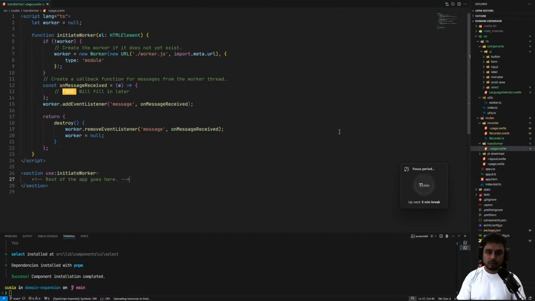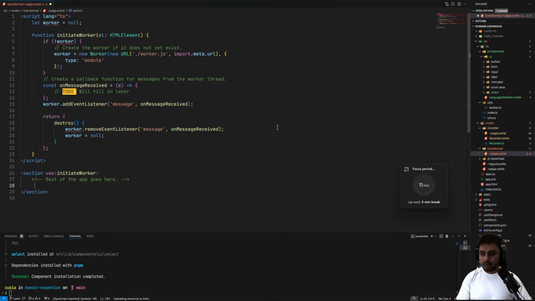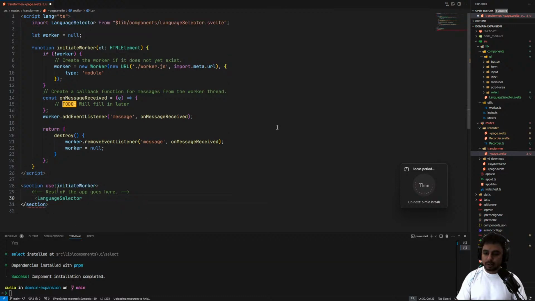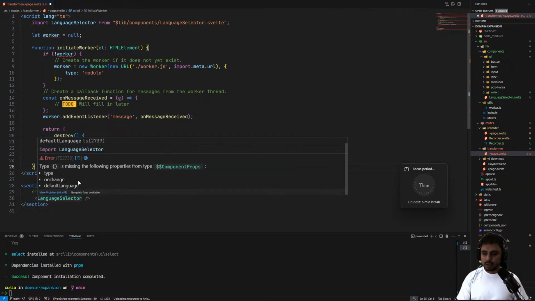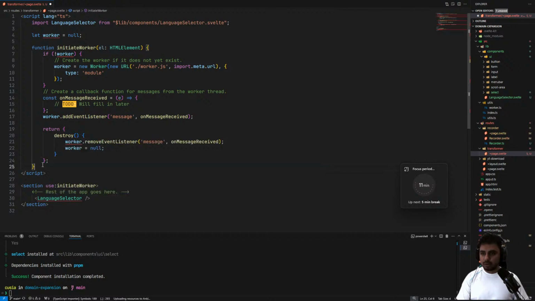So we want transformers page dot layout, and in here we are obviously going to get our language selector, and we'll have to pass some things to it, and those include what? Type, on change, and default language. So we can go with let.